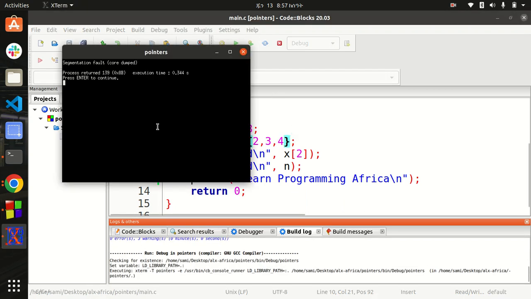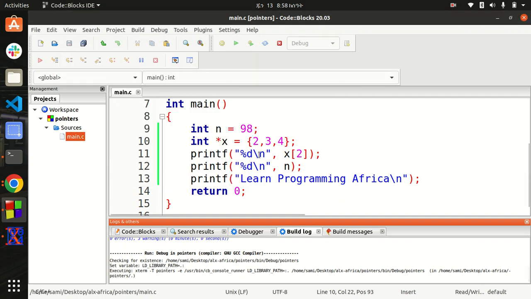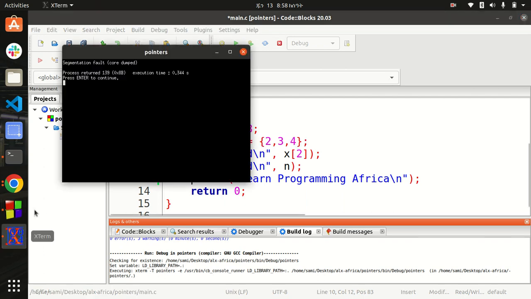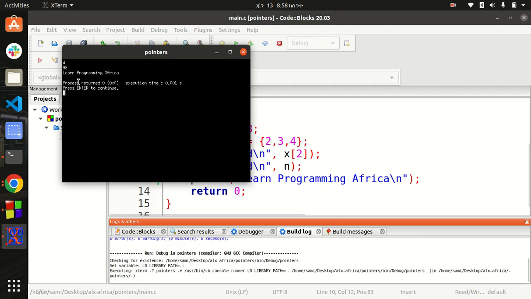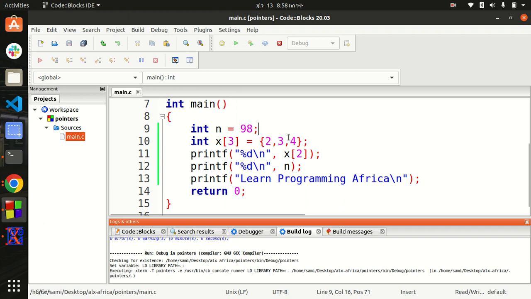So it is saying segmentation fault. Let me do here 3, enter, and as you can see, it is printing 4. The reason it is giving me a segmentation error is that x is going to be randomly choosing a value for these 3 arrays.